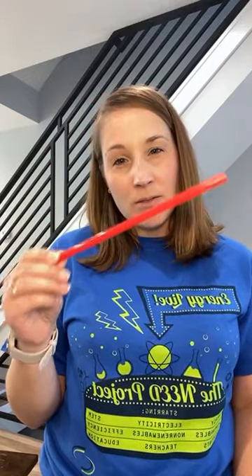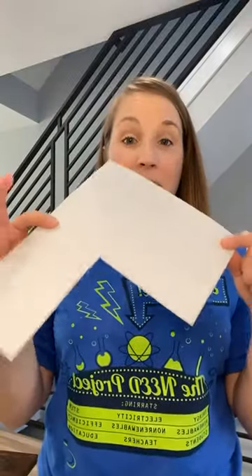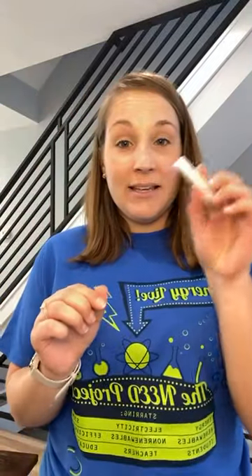If you don't have a plastic disposable straw like this one from Chick-fil-A — someone in my house went to Chick-fil-A without me, so I stole their straw — I also have some paper straws left over from some event and those would work well. If you do not have a straw, it is very easy to make your own straw. All you do is use some scrap paper from the recycle bin and literally roll it up tightly to make a straw yourself. If all you have are stainless steel or rubber reusable straws, you can make your own disposable straw out of scrap paper.